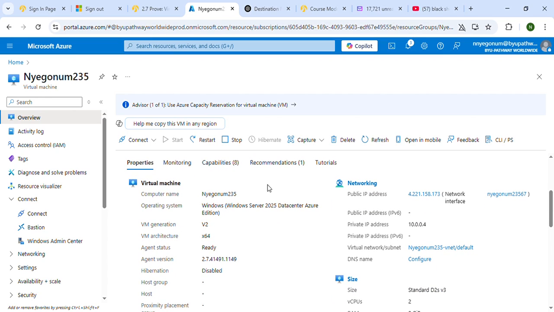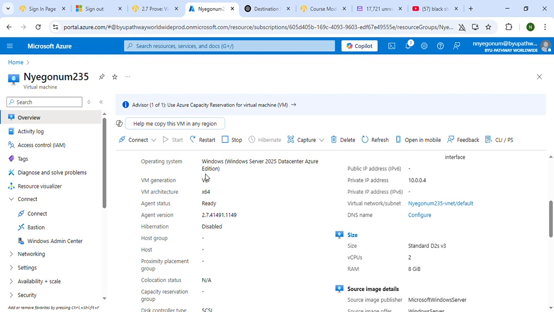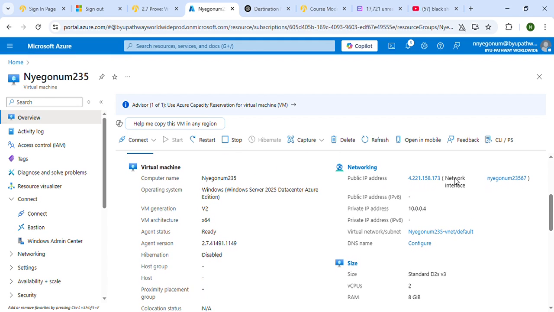Then you can just go over to the properties. You can see here the computer name is in my name, the operating system is Windows Server 2005 Azure Edition. The generation is version 2, and the architecture is 64 bits. What else? The network, we've already seen that. It's configured.